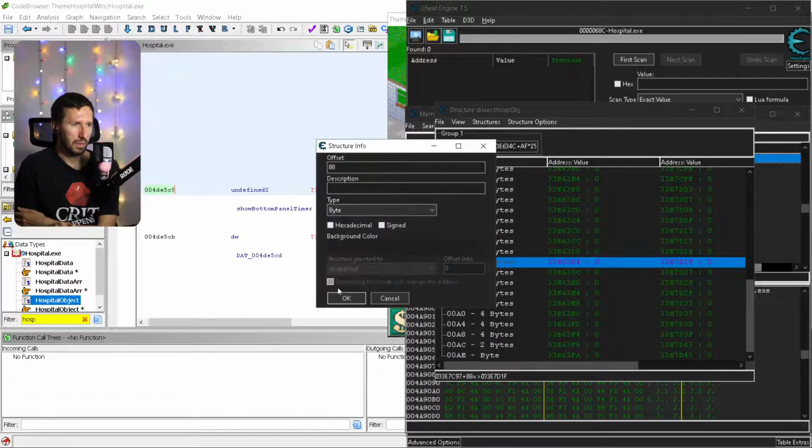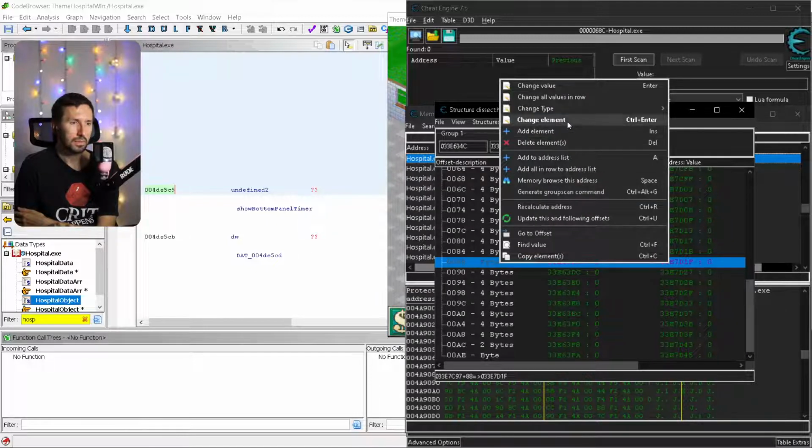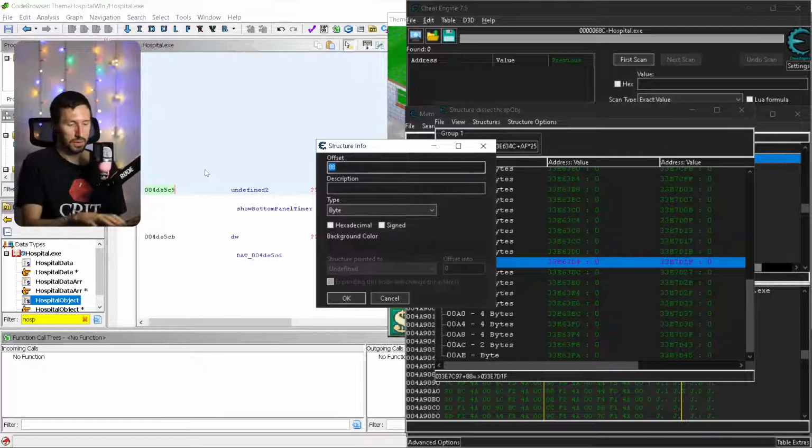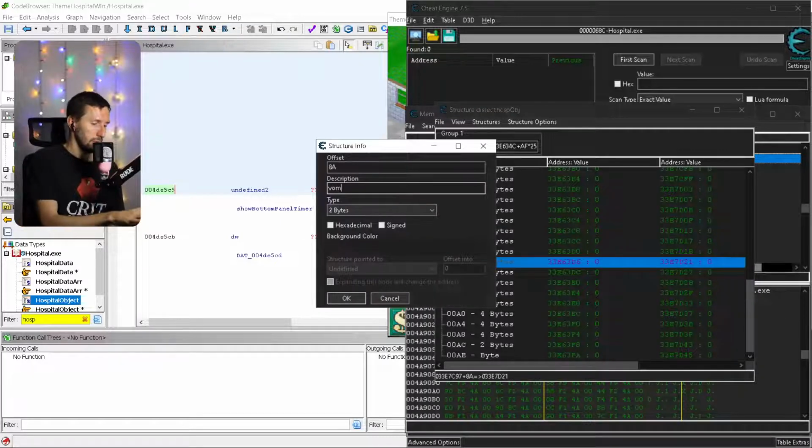And it's a byte. Change element 8A. And it's double byte. This one, vomit level.